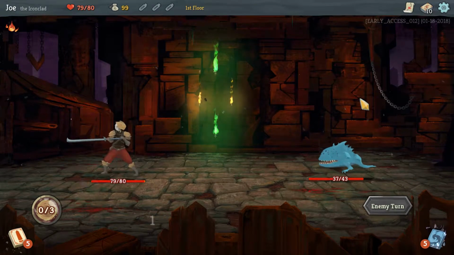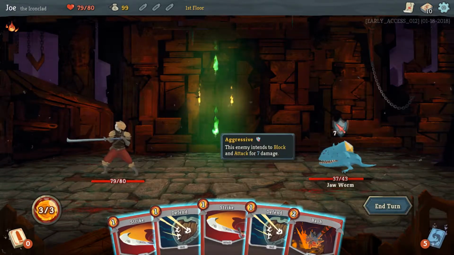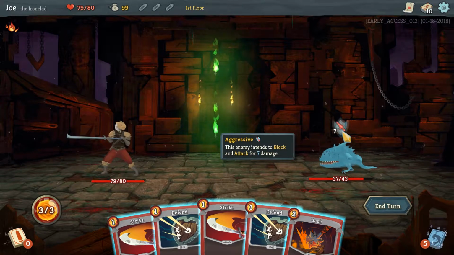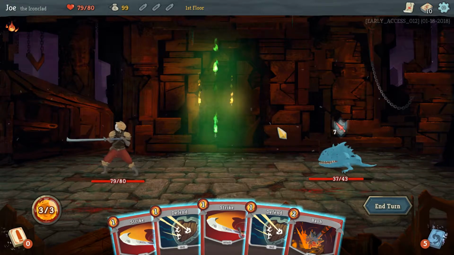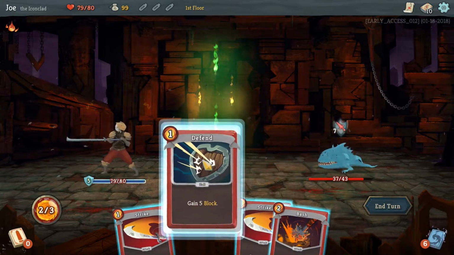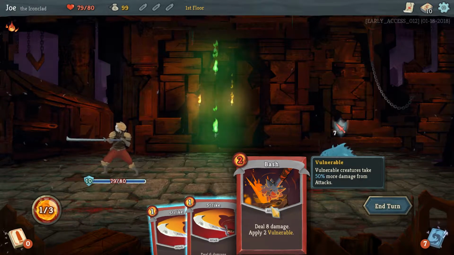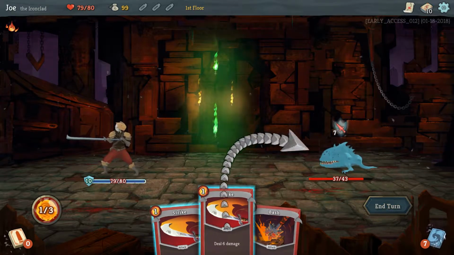The enemy's taking his turn. Only did 1 damage because I was blocking. Alright, so what is this? The enemy intends to block and attack for 7 damage. Alright, so let's block all that damage. Deal 8 damage and apply vulnerable. Okay, so vulnerable creatures take 50% more damage from attacks. So what you're probably going to want to do is lead a turn with that. So for now, let's go ahead and issue a strike.